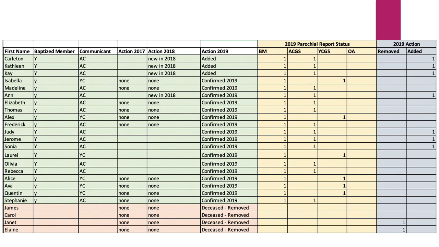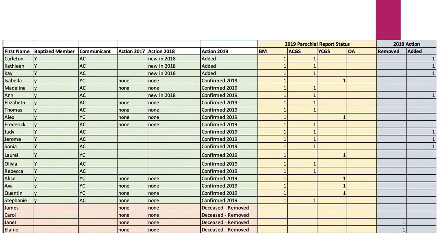I find it helpful to have this list of everybody that I'm aware of in the congregation, no matter how active or less active they are. I try to keep track of everybody that I know, that I can at least put a face with, and then keep track each year of what's happened with them. And then the yellow columns are what I'm reporting for this year.